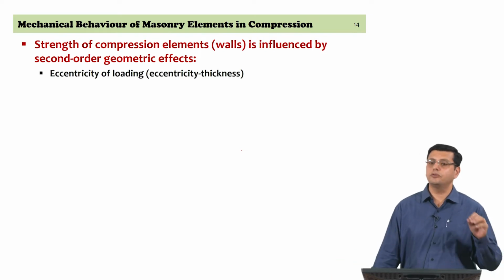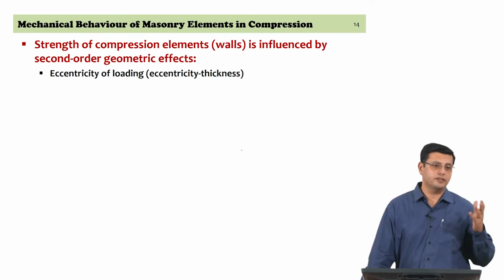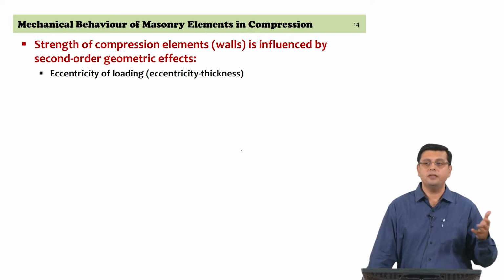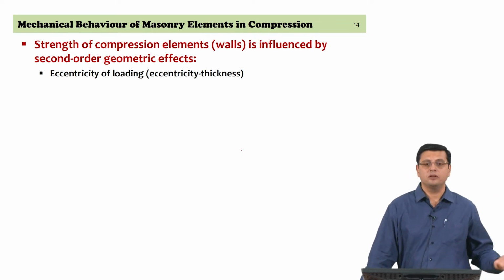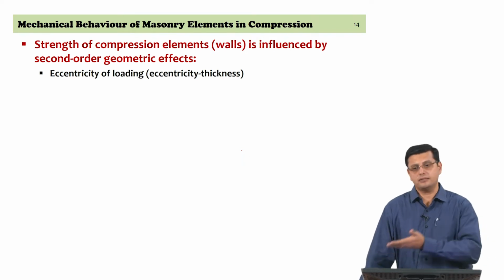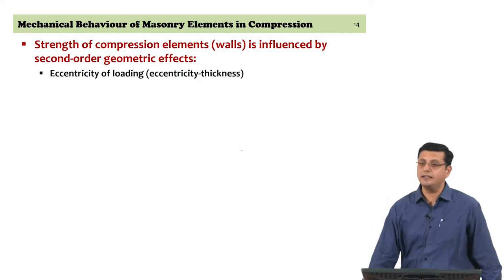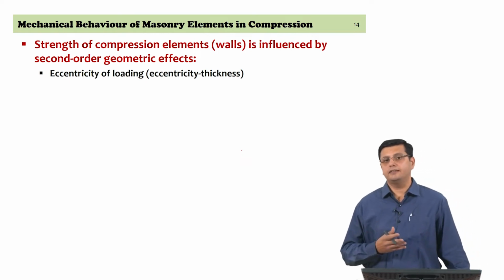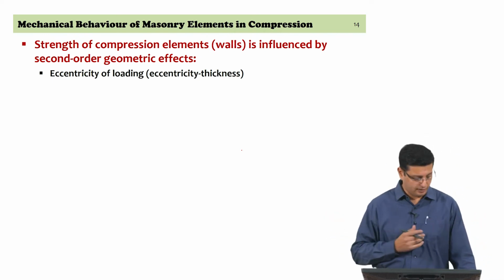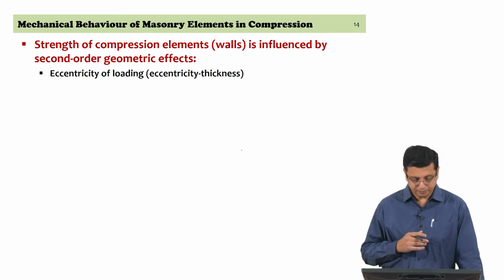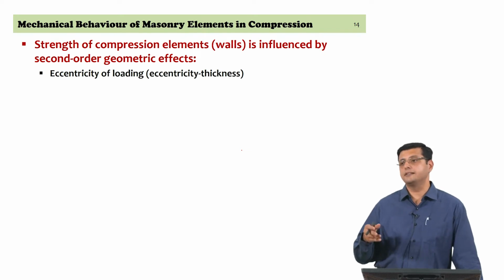You can have an eccentricity of the loading itself, that the load is not acting concentric, there is an eccentricity induced by the load. So, if the eccentricity is E, you already have P into E acting in addition to the P acting on the wall, which would mean there is a component that is just the gravity load P plus a moment acting on the wall. So, this itself can cause a stress gradient and a strain gradient in the cross section, and the compressive strength of such a wall is not going to be the same as when you are considering pure concentric uniaxial compression.